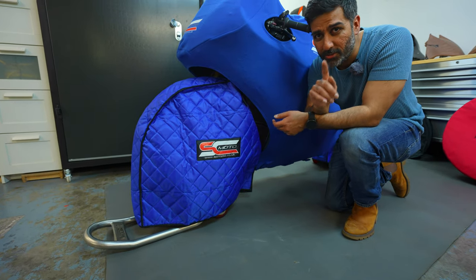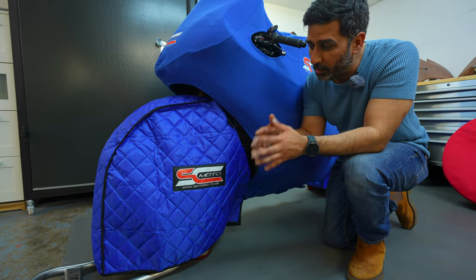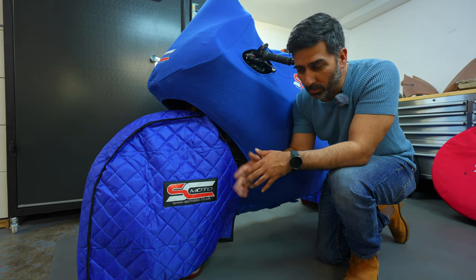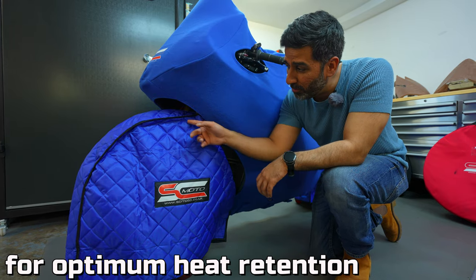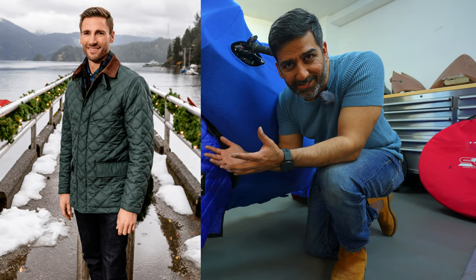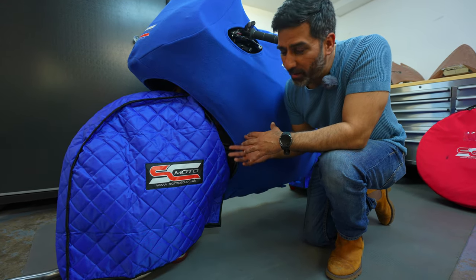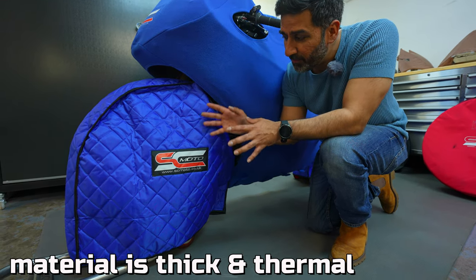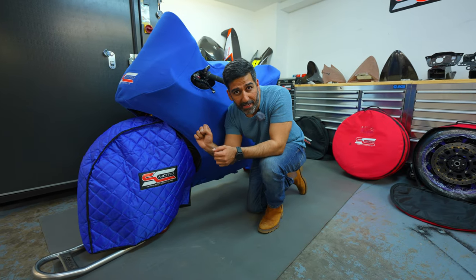Now let's move on to something very interesting — something new that a lot of people ignore. Especially in the UK, March and April time you go to the track, it's a bit cold. Even though you've got your warmers on, things can still get cold. The rim can get cold, and if the rim gets cold other things get cold as well. These very warm-looking covers have a crisscross arrangement, which gives a feeling like one of those amazing British racing green Cotswold jackets. There's velcro on the top and velcro on the bottom — no matter what wind you've got, this will not blow away. It keeps the heat within the rim, so your rim is warm, your discs are warm, your calipers are warm, and you can straightaway give it everything as soon as you get out of the pits.